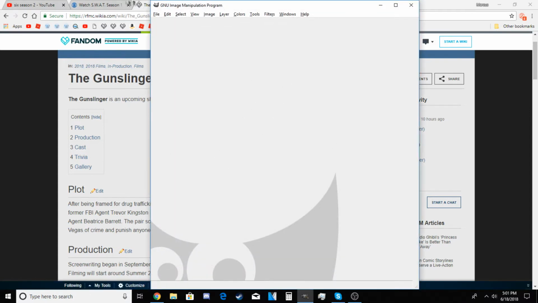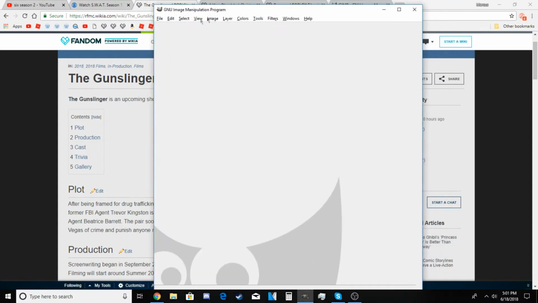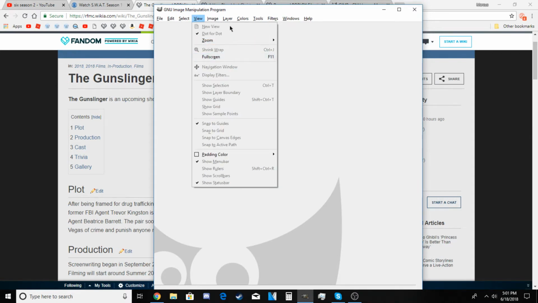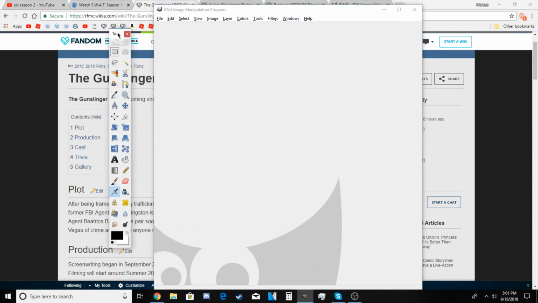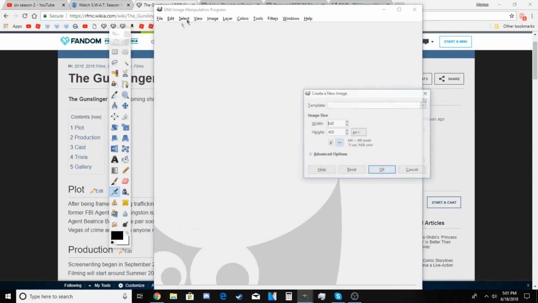Alright, so this is basically GIMP. Go to View. I think it's View or Tools. There you go. You're going to want the toolbox and then New.